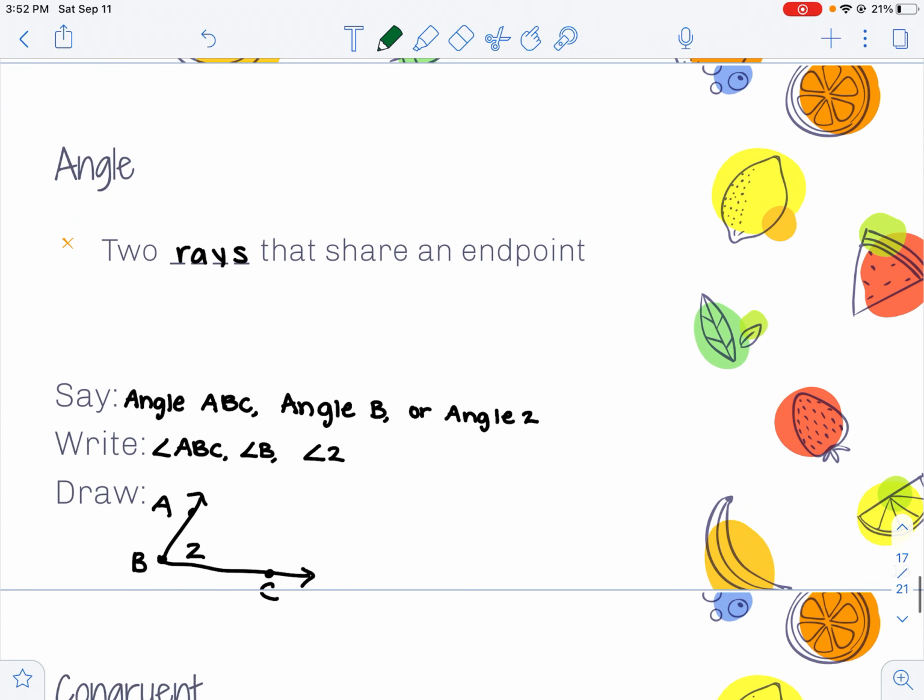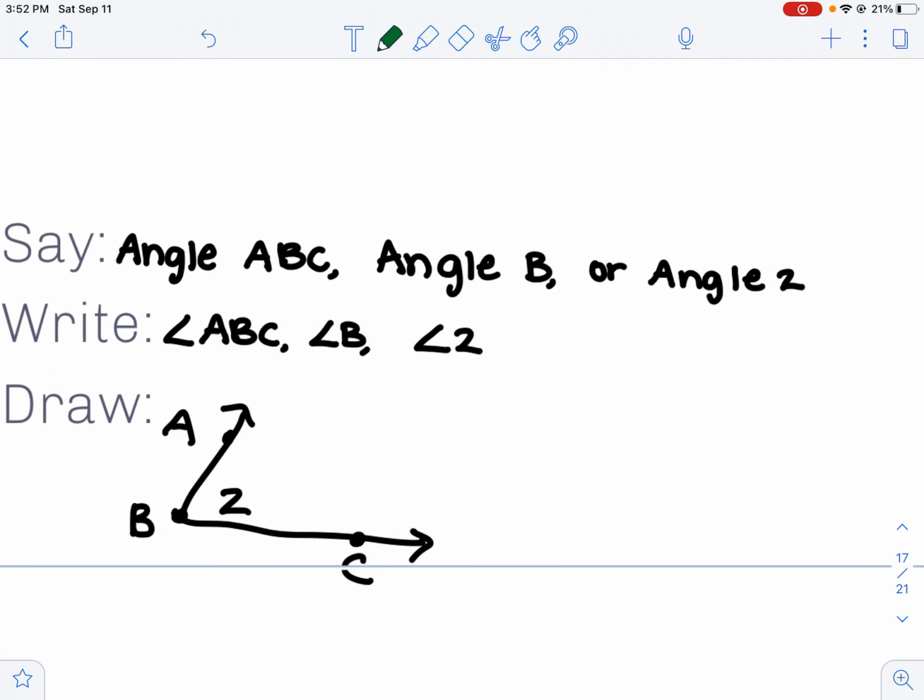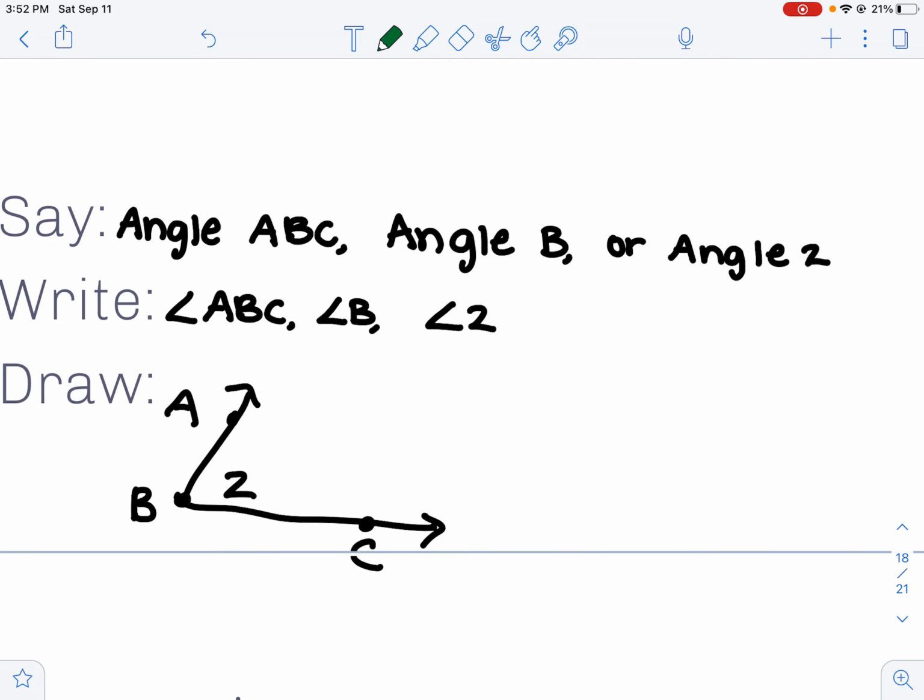If I take two rays and I have them hot glued together and they share an endpoint, I get an angle. I could name this angle ABC, so I'm starting at one of my points on a leg, going to my vertex, the shared endpoint, turning and going to C. Or I could go the other way. I could go C over to B, turn, go to A. So angle ABC, angle CBA. Notice my vertex is in the middle when I name those, that shared point.